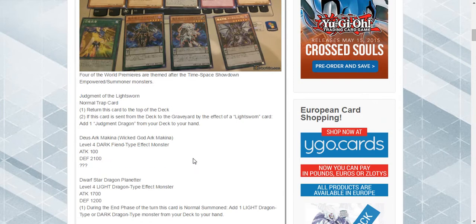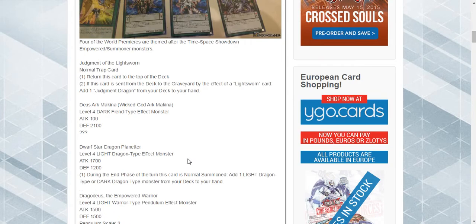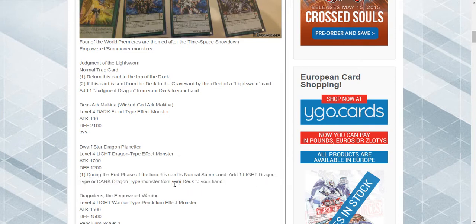That is really, really good. I feel like it's a bit obsolete considering one of the other cards in here, but yeah. And actually, here it is right here. Dwarf Star Dragon Planeter. Level 4 Light Dragon Effect Monster, 79 attack, 1200 defense. During the end phase of this turn, discard his normal summon, add 1 Light Dragon type or Dark Dragon type monster from your deck to your hand.